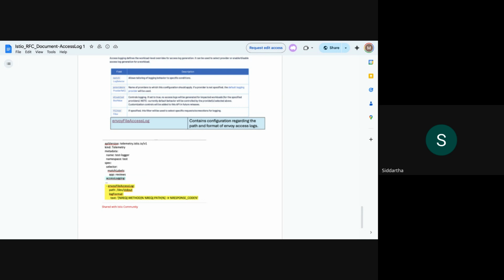What if the user wants different log formats in different providers? I think it's better to have the exact replication, like Envoy file access log, in the telemetry API just to target the specific provider required.